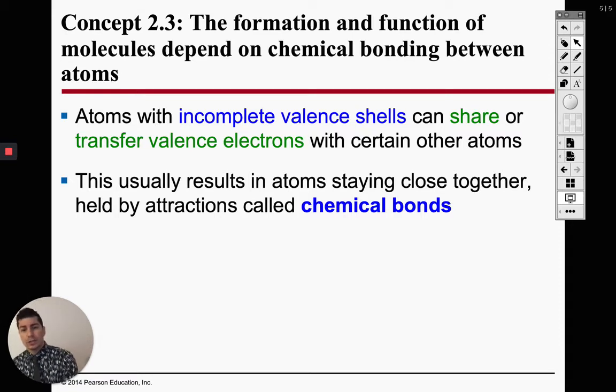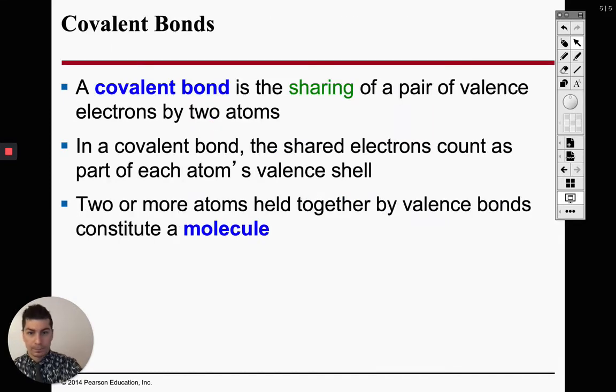So last time we talked about our valence shell of electrons, and that was our outer shell. And if you remember, group 1 had 1 valence electron, group 2 had 2, group 3 had 3, and they just kept going on like that all the way up to group 8 that had 8 valence electrons. And this is what we're going to be worried about today when it comes to chemical bonding.